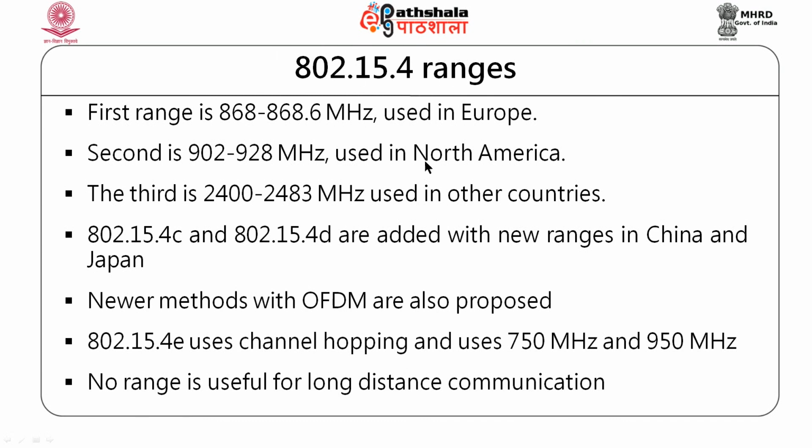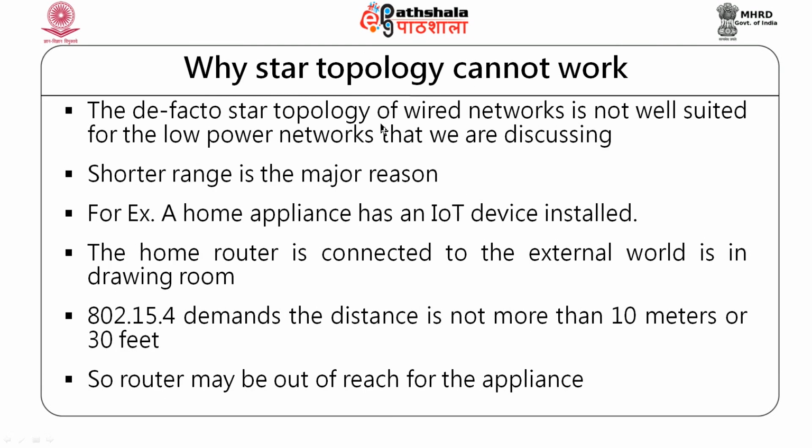So, one of the drawbacks of this 802.15.4 is that you cannot use it for longer range. Here we cannot even use star topology. That is the problem. See, there are a few problems. First, let us take an example of our own home. We have one sensor, one router in the drawing room, and many other devices scattered across the house. Now, distance cannot be more than 10 meters, only 30 feet or so. That is first. Second problem, a house is not built for computer communication, unlike computer labs, and there are many obstacles like walls and pipes and so on, and a lot of other things that reduce the range further. So, it is quite possible that every node is not reachable. So, it is impossible to have a star.